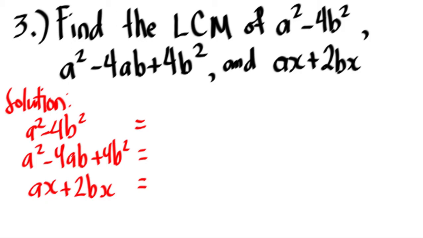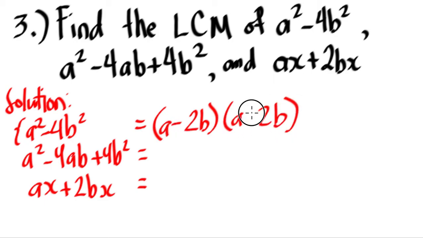And here it goes. What factoring procedure can be used in this first expression? Maybe you can pause the video to think about that. And you will see that we can use the difference of two squares here. This is a perfect square, a squared. This is also a perfect square, 4b squared, and we have a difference of them. So we will use the difference of two squares. How do we use that? Get the square root, a and 2b, correct? Then put a minus here, put a plus here. It doesn't matter. You can put plus here and then minus here.